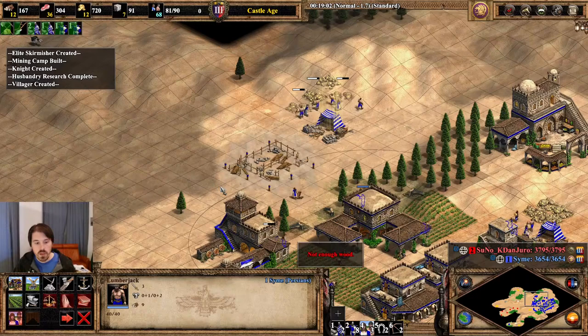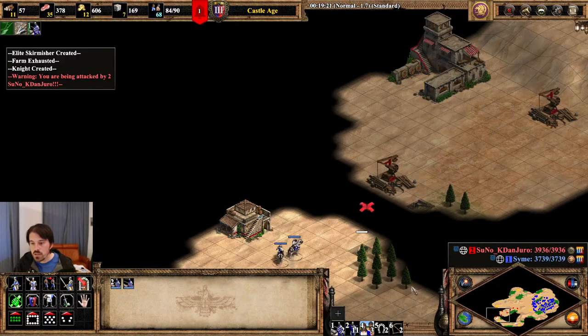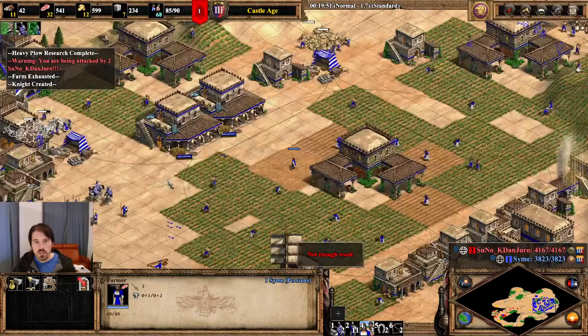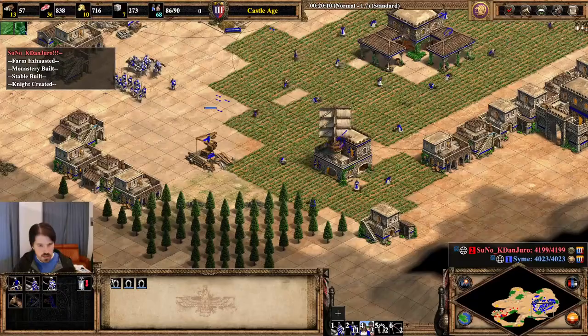Monastery. This is not good. Not how it's supposed to go. Come on! Oh, no wood. Speaking of which, I have no wood for houses. Which means knights of his own. Okay. I'll just make full knights now. Double skirms.